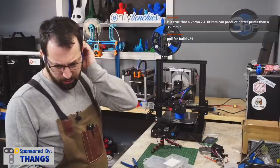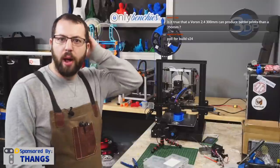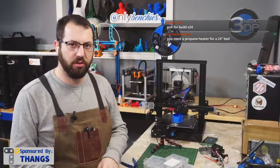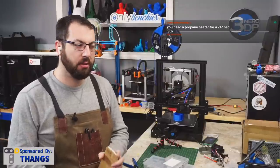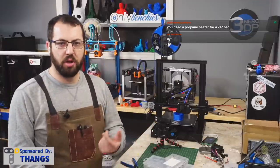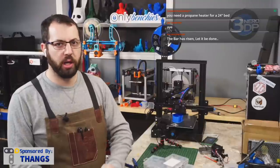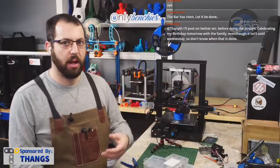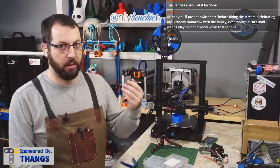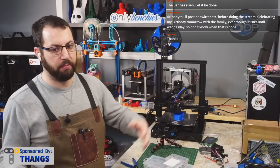Wyatt, can a Voron 300 do better prints? Honestly, they can all print well. The difference is how fast you can print. And all the V2s from 250 to 350 all print fast, compared to like Ender 3 speeds. So they all print fine, as long as you take the time to tune them right. It's just the bigger ones, because they are bigger, may require more tuning and you may not be able to push them as fast. And by as fast, I mean you might not be able to do 5K XL, you might only be able to do 4600K or 4.6K XL. Like, you're still going fast.